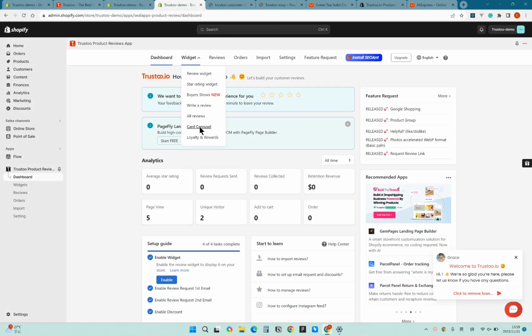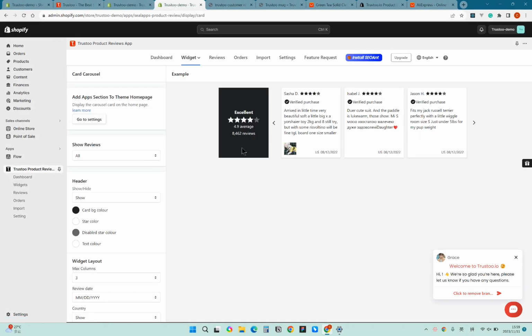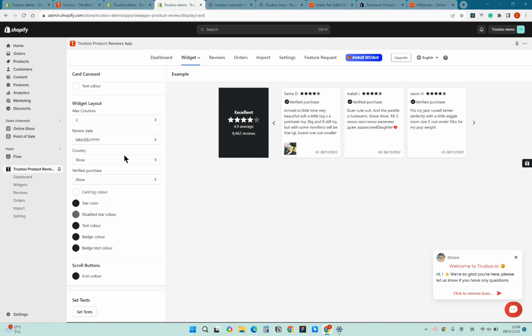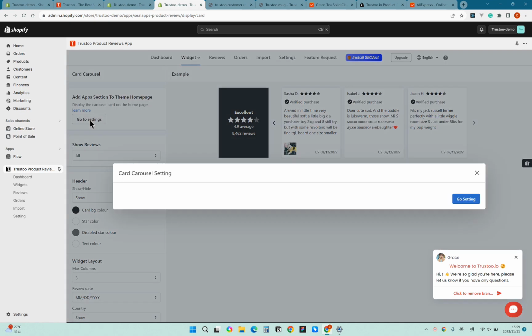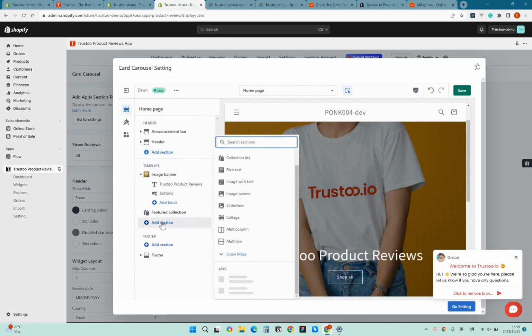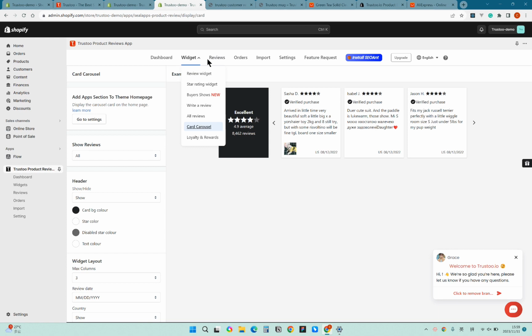Next up is the cart carousel feature on the homepage. These are essentially customized styles and ways to display. The settings are identical to what I have introduced earlier. We need to first add an app block in the theme editor to implement it. I won't go into detail here. Let's move on to the next part.